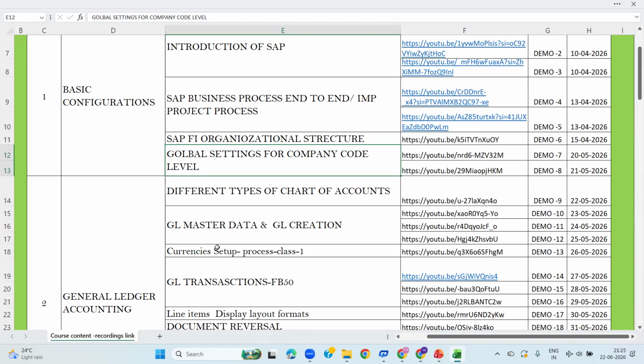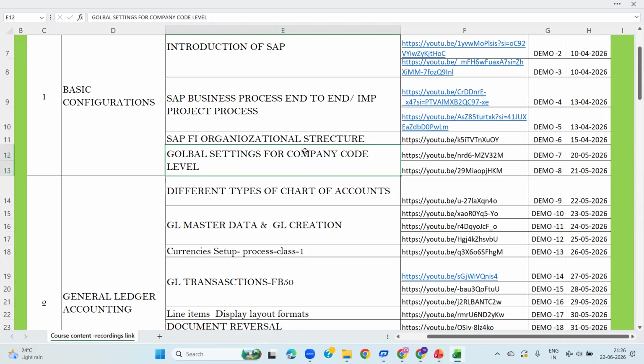The level at which we submit the financial statements to the government, that we treat as a company code.